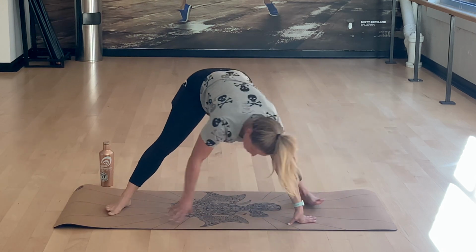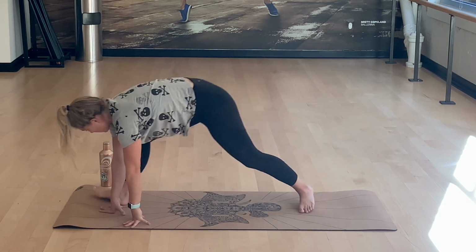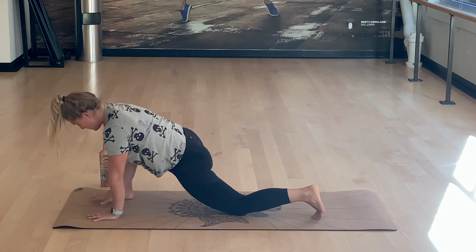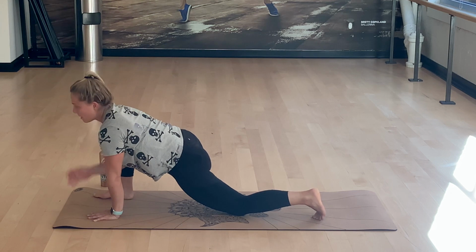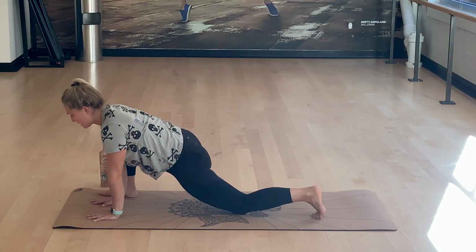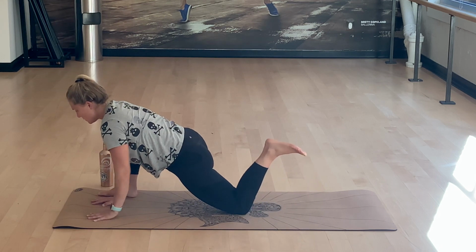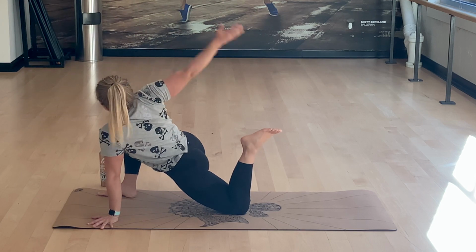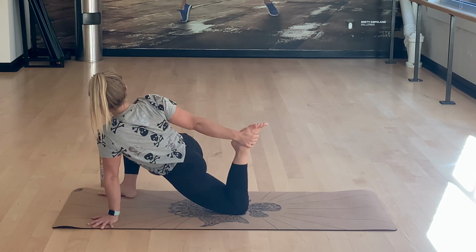We're gonna crawl forward to the top of the mat, walk the right foot over to the right, and then place our back knee down, hands are inside a foot. Now you might notice major differences side to side, but I encourage you if you can to do the same thing on the second side. Bend your back knee if you did. I like to turn my hand out a little bit, reach around, and find my foot.